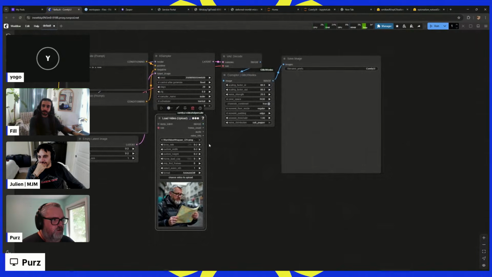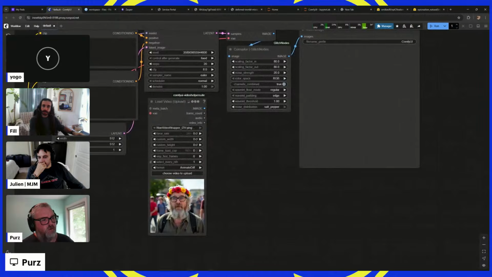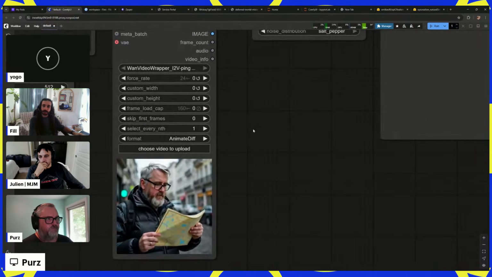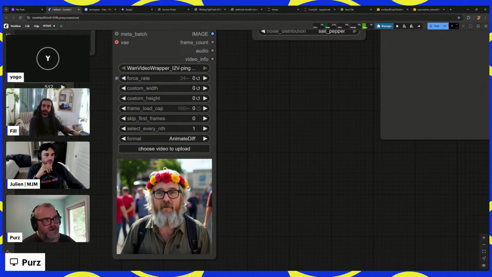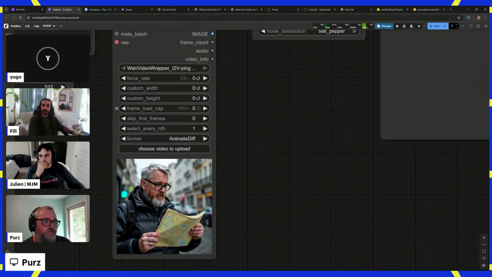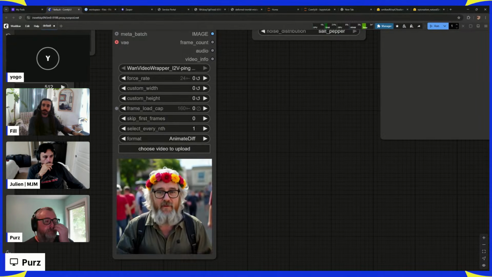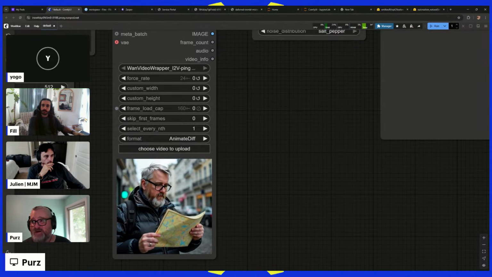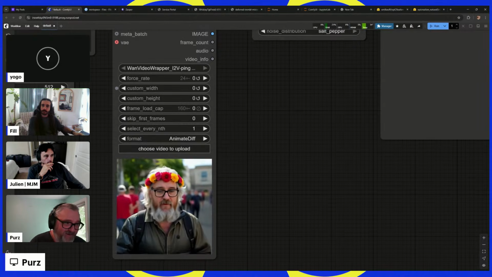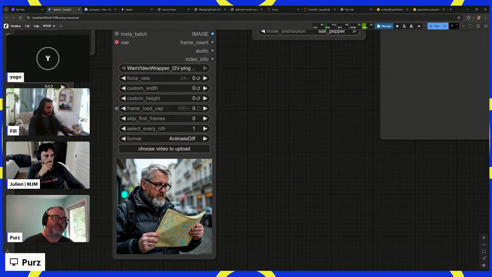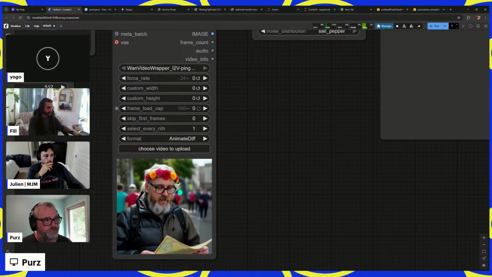Because I don't know how crazy these nodes are, let's actually look at this node here. So it's telling us the frame rate, which is sick. It's telling us this video is 24 frames per second. It's also telling us that it's 160 frames, at 24 frames per second. This is incredibly useful information that I wish every video player would tell you. But that means, let's say I only want 24 frames of this.